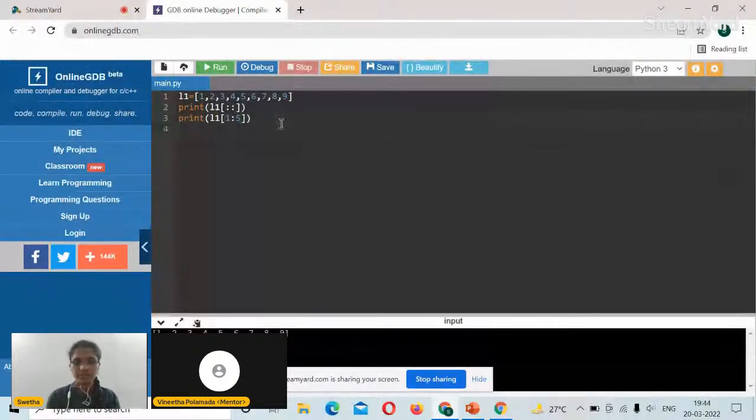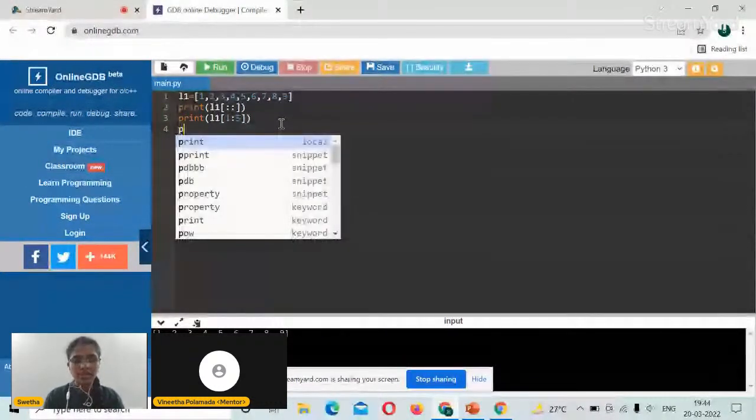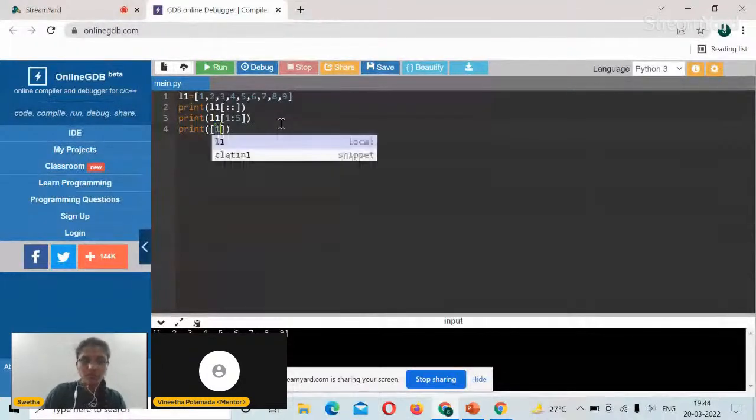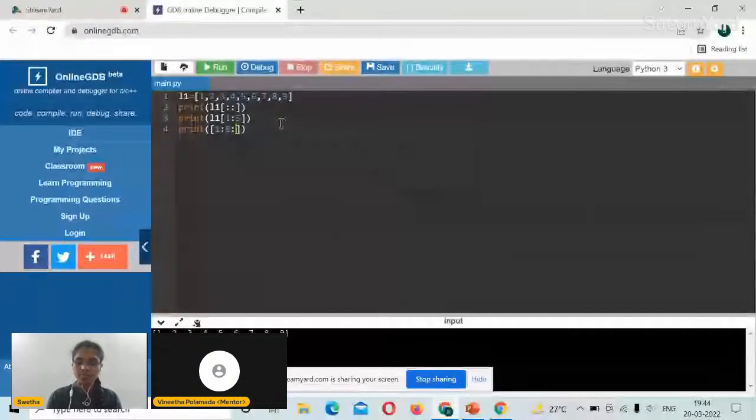The last one is skipping of the index. I have to access from the first index to the 8th index, but I don't want the middle elements, so with a step of 2, 1 is skipped.